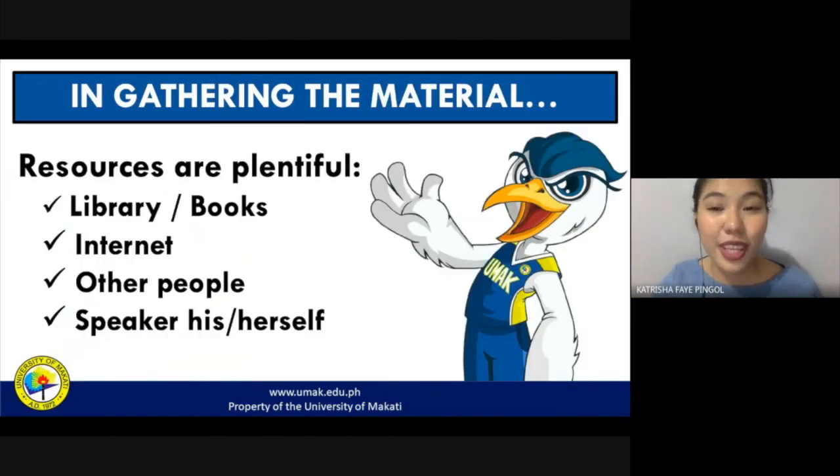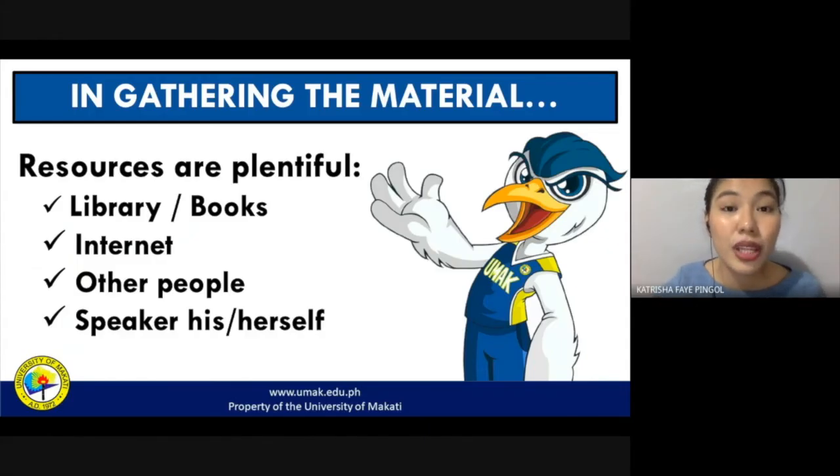In gathering the material, on the other hand, resources are plentiful. There are many places wherein you can look for extra or supplementary material. There is the library where you could look and search for books. You could access books that have a lot of information right on your hands. Okay, right now it's very common for us to go through the internet. Okay, scour the internet, scour web pages, okay? But make sure that when you use the internet, you only use credible sources.